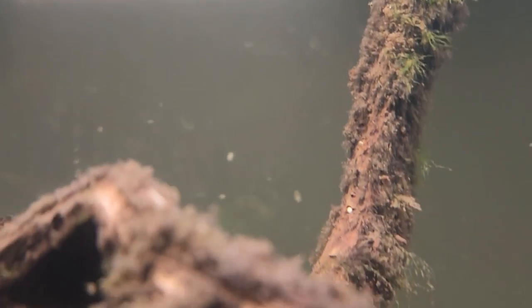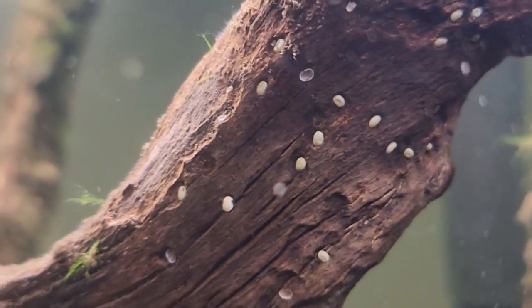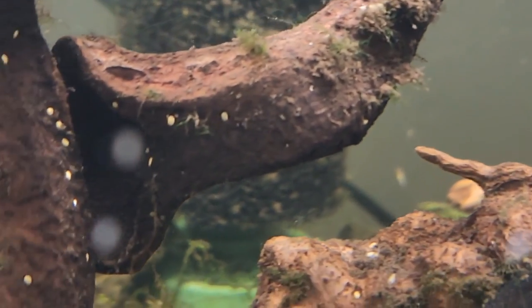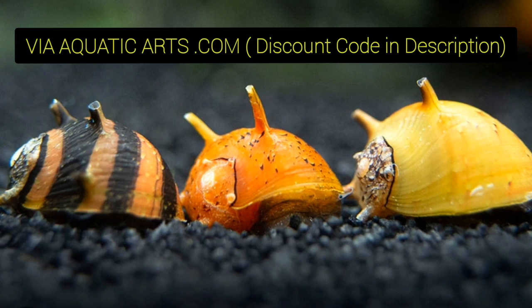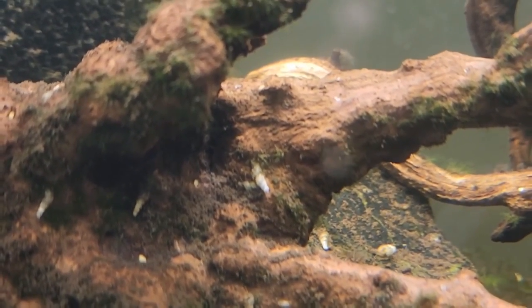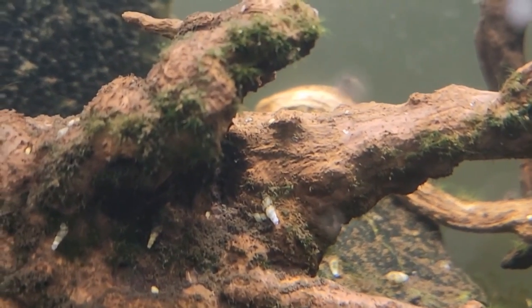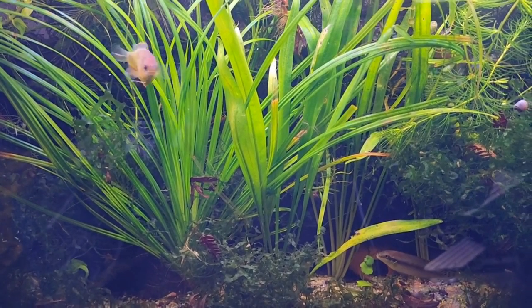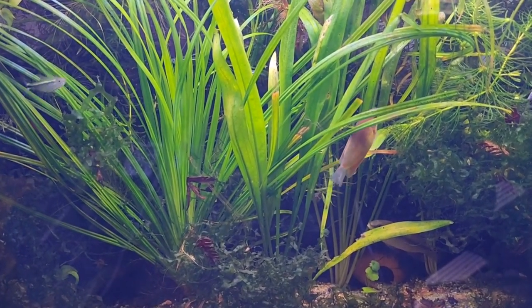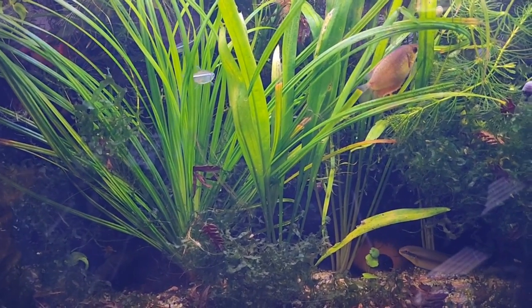Nerite snails only really work on hard surfaces. One major downside to some of the larger nerite snails is that they will lay white eggs on just about any organic surface, and sometimes even non-organic surfaces — that can be an eyesore. To get around that, there's actually a species of nerite that is small, called the zebra nerite or thorned nerite. Those will not lay nearly as many little eggs, and when they do, they're very small and will dissolve in your water if it is at all acidic — even at 6.8, eventually those will just fall away. You can also resort to using a dimmer light and having less nitrates and phosphates in the water so that algae never grows.